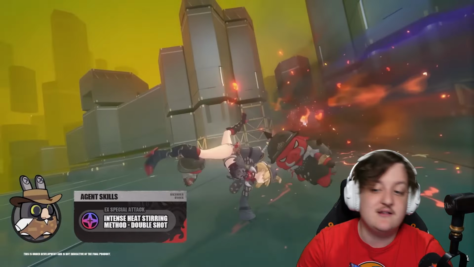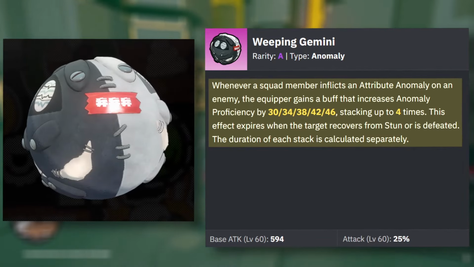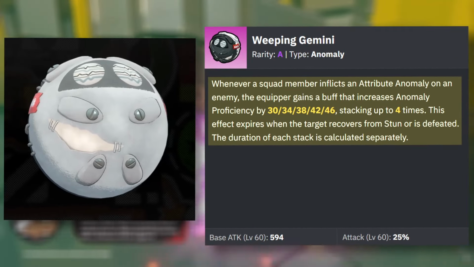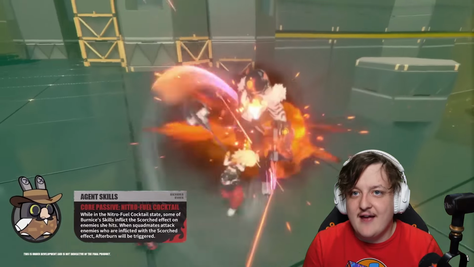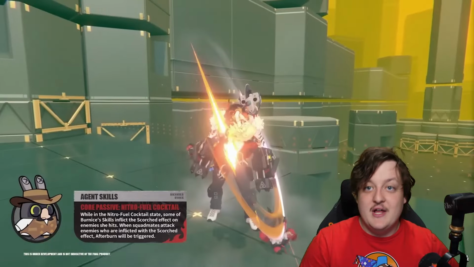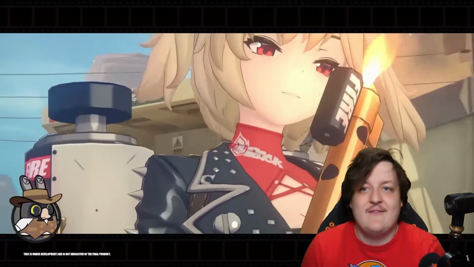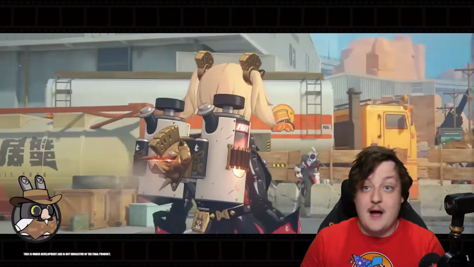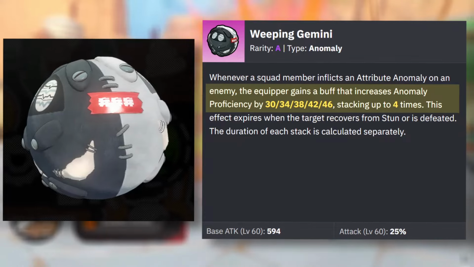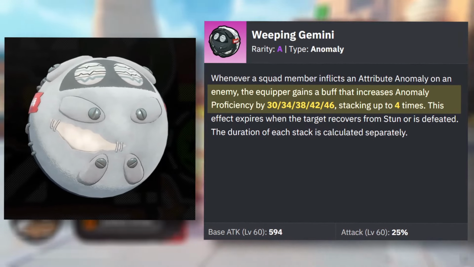So, second best in slot to me, guys, is going to be Weeping Gemini. Now, Weeping Gemini is going to be giving you an initial attack buff, but the real bread and butter is actually coming from what the ability of this W engine is, right? And you can basically have this passive up whenever you're using an anomaly-based team, because you're getting this buff from whatever other ally you have out on the field. If you have someone like a Jane Doe who is doing your main DPS type things, you're going to be inflicting a lot of attribute anomaly on that character, burn anomaly from her as well, so you're stacking this up really quick. On top of this, guys, it's giving her a huge anomaly proficiency buff until the enemy is stunned. At max, is going to be giving 46 anomaly proficiency.